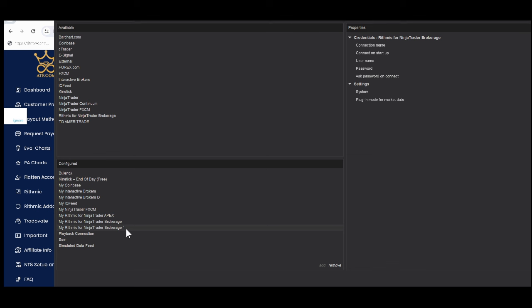I don't know what happened, but you bring it down, and then you're going to see the credentials over here. And remember this, we're using Rhythmic now. So remember that Rhythmic username they gave you, and you used it to log into the Rhythmic site, you put it right in there, the Rhythmic password right in there. Ask for a password on Connect? No, just leave that blank. This is important though. This is again for the Apex, and again, this is not for the Bolinox. If you're doing the Bolinox, it's a little bit different.